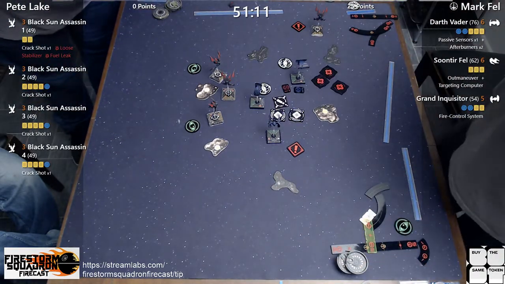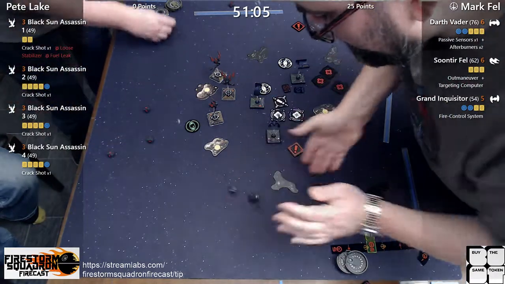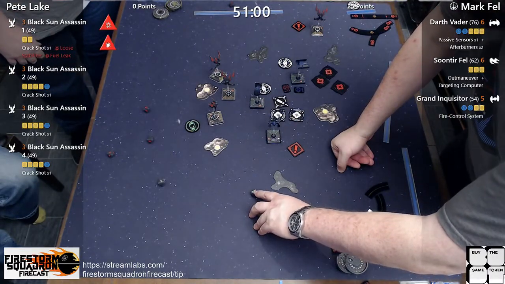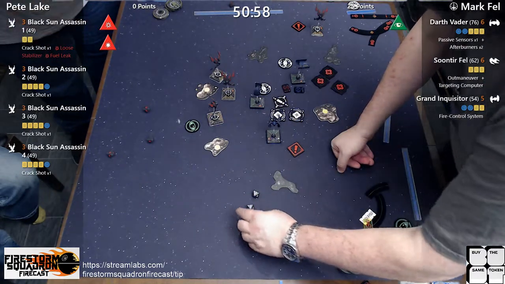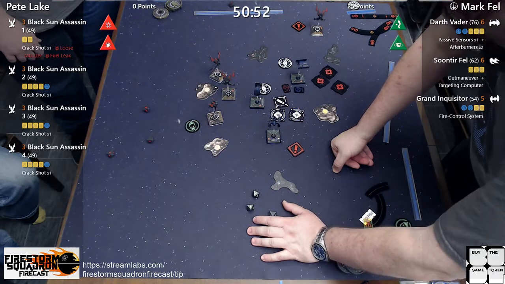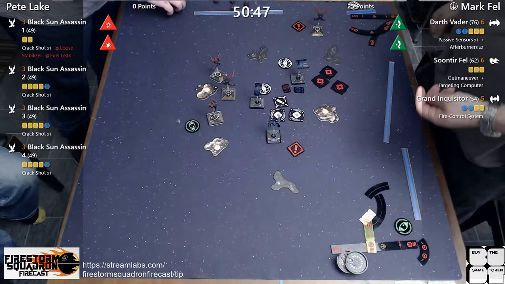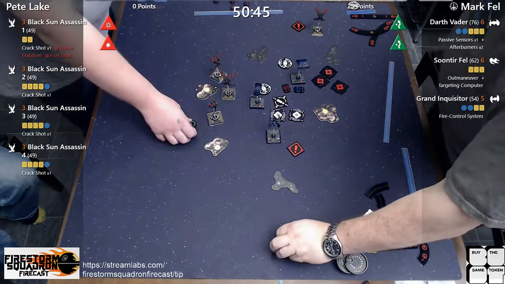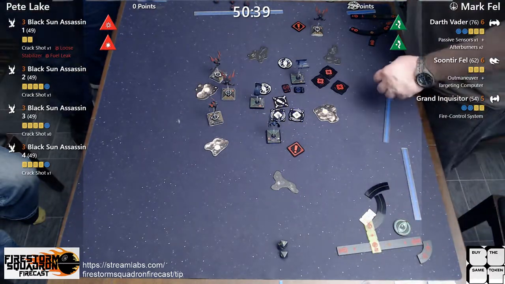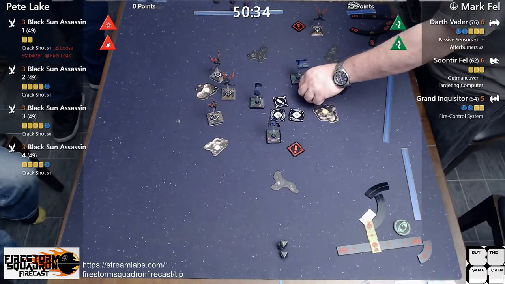Number three onto Inky, range two. Oh, for God's sake. Blanks everywhere, that's from the focus. I'll spend crack shot to do a damage, because that's what we need. 12 dice, one damage. Perfect. That was number three who used the crack shot. 12 dice, one damage, that's ridiculous. I'm not going to pull that off again.